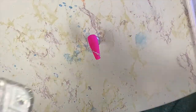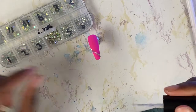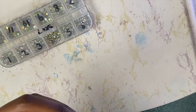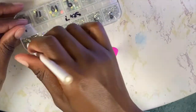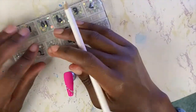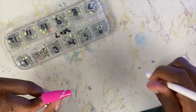All right, so now we're going to hop right back to the thumbnail again. I'm going to apply some top coat to it, so again the jewels can stick to it. This again was supposed to be some other design, but I just did this instead. So just go ahead and apply your jewels. You can pick whatever size fits you. I was going back and forth because I was being really indecisive at this time, but I just ended up doing the same jewel size.